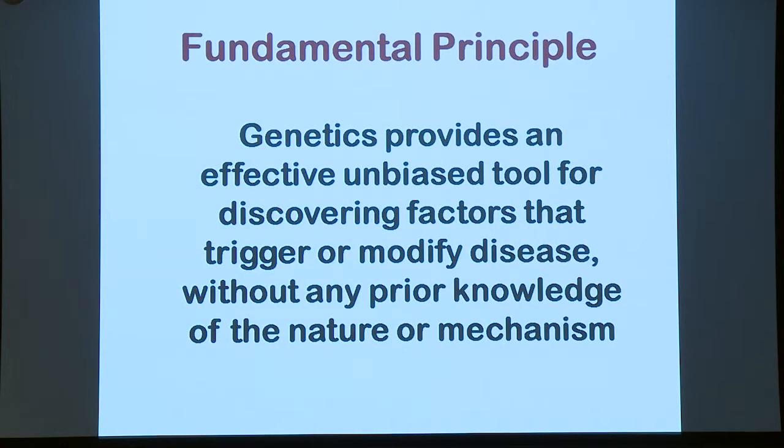So the fundamental principle, just to reiterate it, is that genetics provides an effective unbiased tool. You don't have to make any guesses about the biology of anything. If you have the phenotype, you can go look for the factors that trigger disease or modify disease, or cause predisposition to disease, or that cause a difference in your reaction to therapy for the disease. Anything you can measure in any way related to the disorder, its treatment, its expression, your recovery, etc., you can use genetics to go after it.